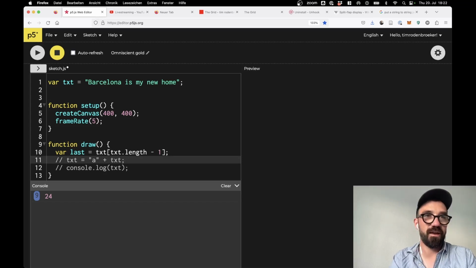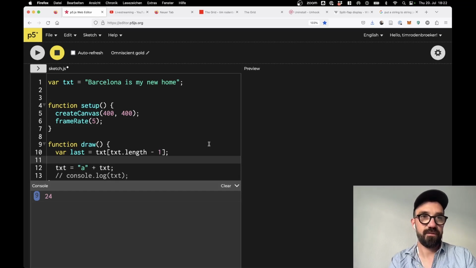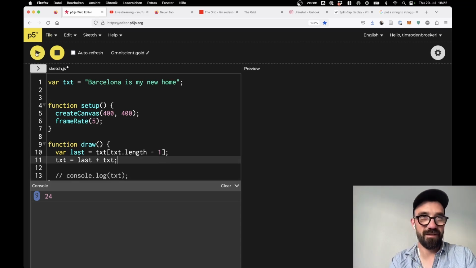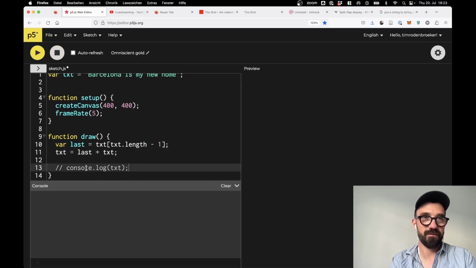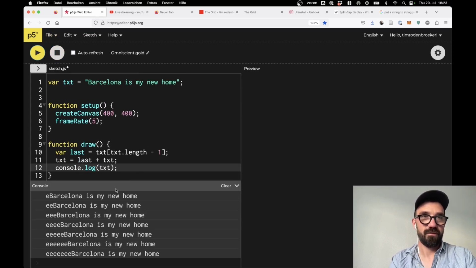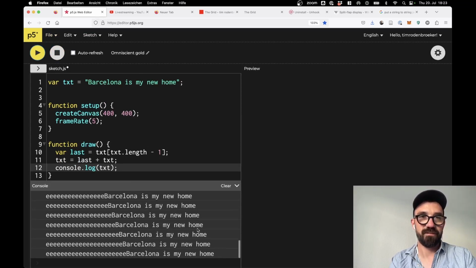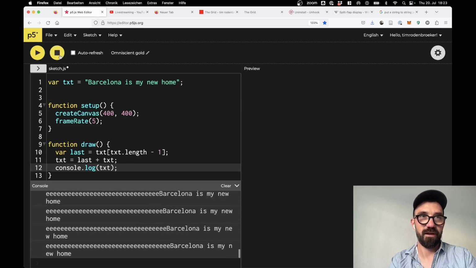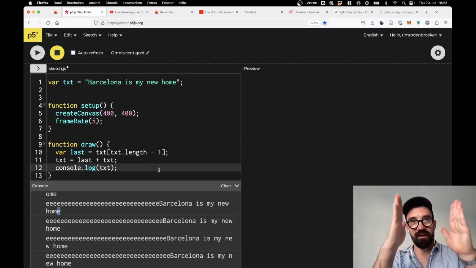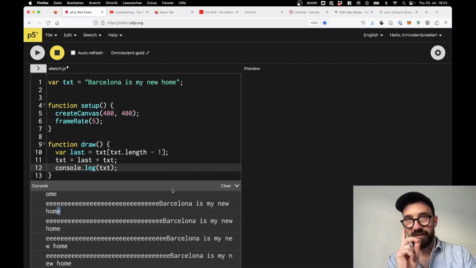Wouldn't make any sense. So again, we have the last character here, and we could say text is equal to last plus text, and then we have to erase the last element of the string afterwards. Let's run the sketch and see what happens. We are not logging because the console.log function is deactivated, but let me see. I'm running the sketch. It's appending E to the string because E is the last character in the string, right? And what I have to do now is just delete the E, and then I will get this very nice proper pattern.